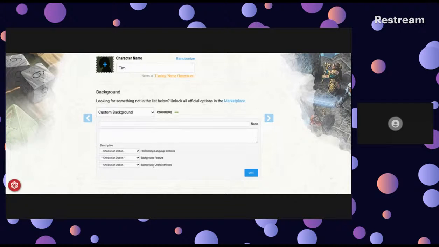Those are your choices. And then your background feature, I don't really know what that's for. I think it gives you like suggestions of how to flavor it. And then your characteristics, same thing. I don't really use custom background on the app just because I have a couple of backgrounds that I really like.